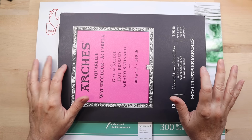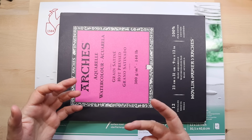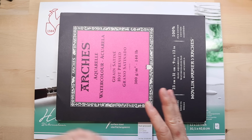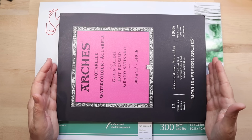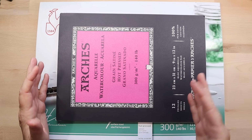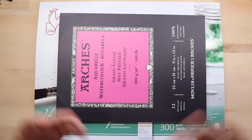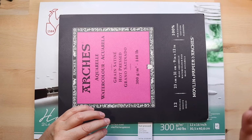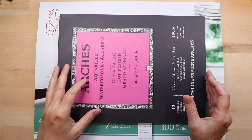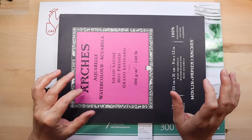I opened both packages and I could smell something, and I wasn't sure exactly what it was. So I decided that because this paper is the smaller one and it will work with what I wanted to do today, I would go with the Arches paper first. I opened it up like this and I pulled out a piece of paper and I taped it down, and then I added water to it, and the smell was too overpowering.